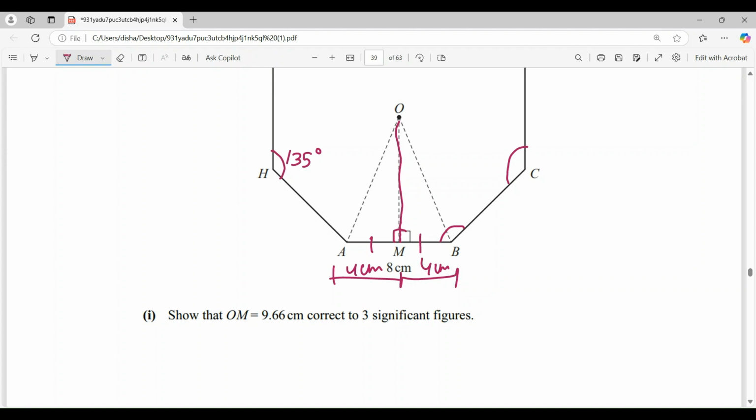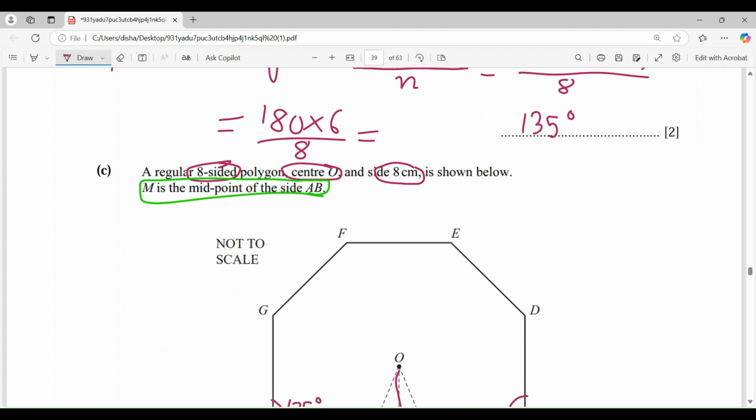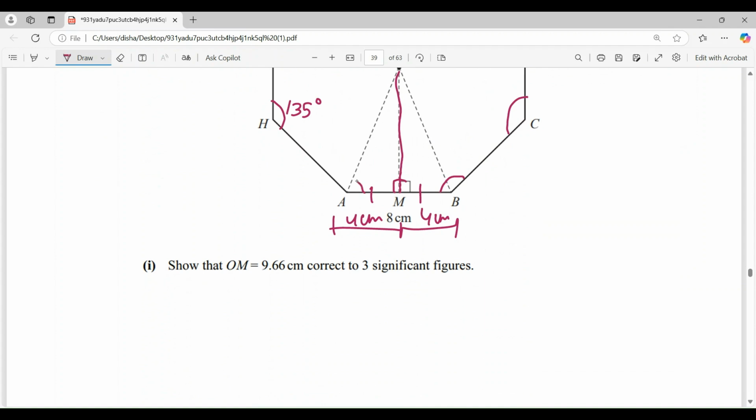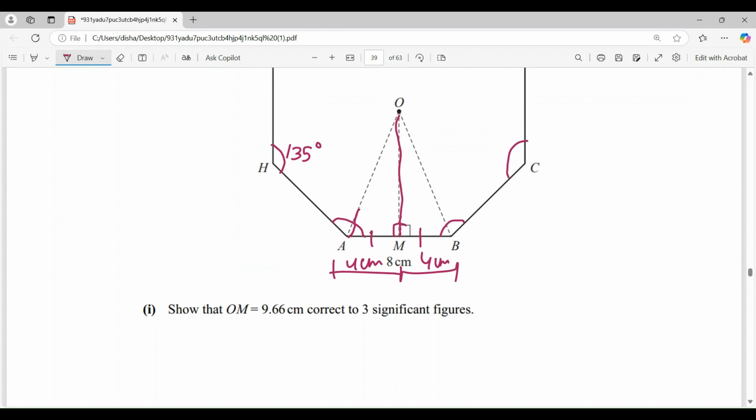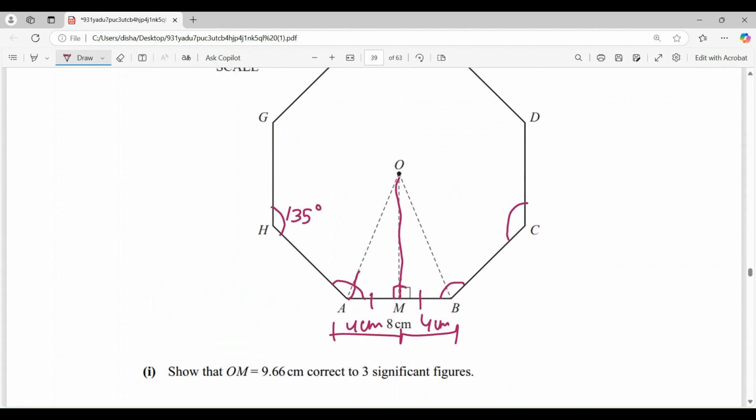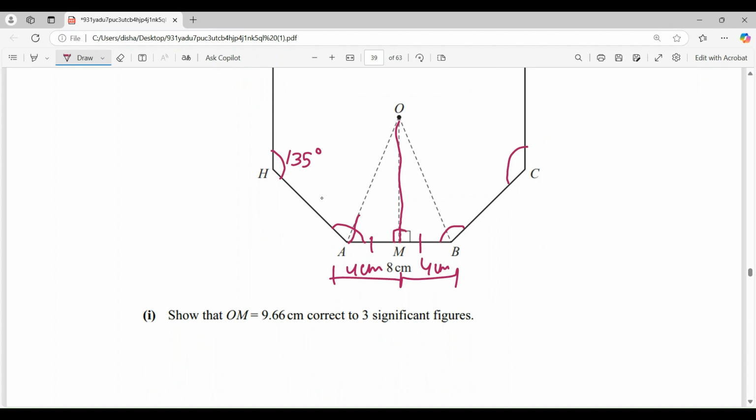Now, I know each of the interior angles is 135 as we have seen in the previous question. So all of these interior angles are 135. If we see here, OA divides the angle into two equal parts. The reason being OAB, OAC, OBC, OCD, and all will be equal and so congruent. So it will be divided into two equal parts: 67.5 and 67.5, that is 135 divided by 2. So I have one angle and I have one side in triangle OMA. So I can apply trigonometry here.